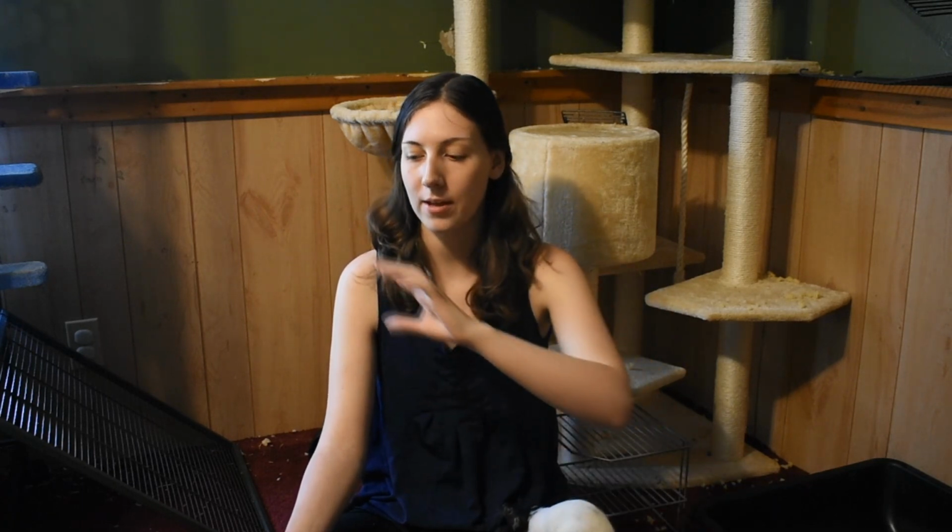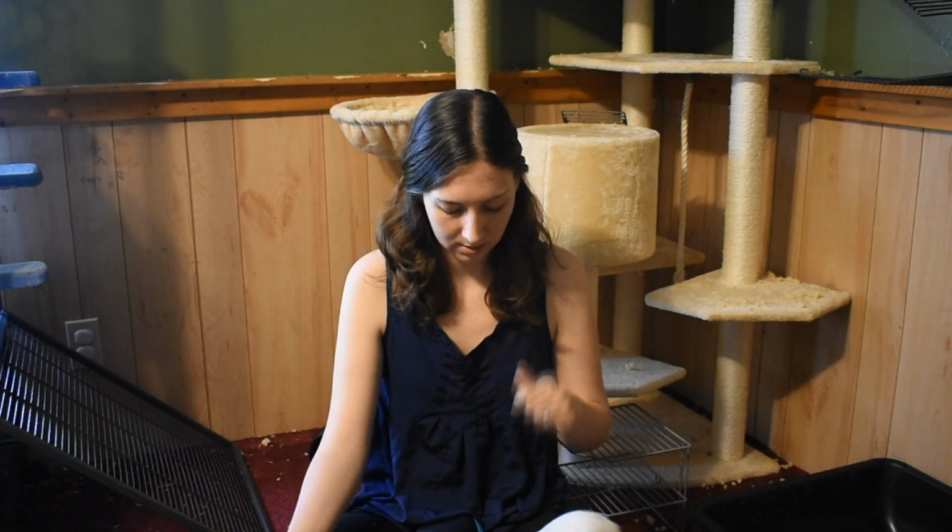You may want to be a little bit careful with this, but if you feel like your rat is really having a hard time breathing, you can turn a hot shower on for a little bit, like 5-10 minutes, turn it off, and then bring your rat in the room for maybe 2 minutes at a time or 3 minutes. You don't want it to overwhelm them, but that is a way to kind of break up some of that mucus.